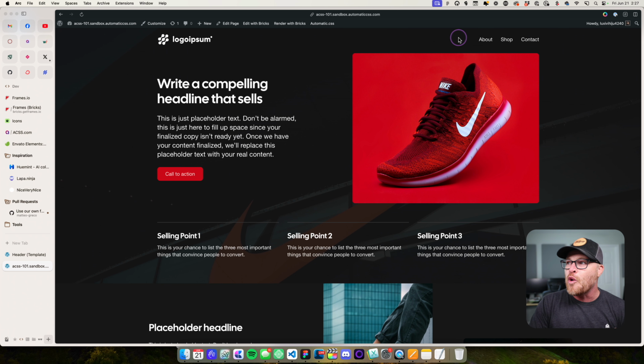Well, we need to know what the height of our header is, and then somehow we need to offset the content of this website by the amount of the header, since the header is sitting inside of that first section. Now, there is no framework that does this for you. There is no page builder that does this for you, aside from Automatic CSS. It's the only one. You happen to be using the only one that does this. That's fantastic for you. Not fantastic for the people who don't use Automatic CSS.